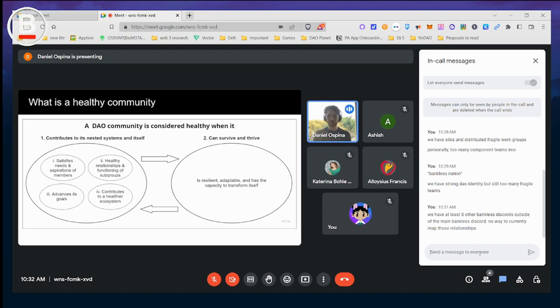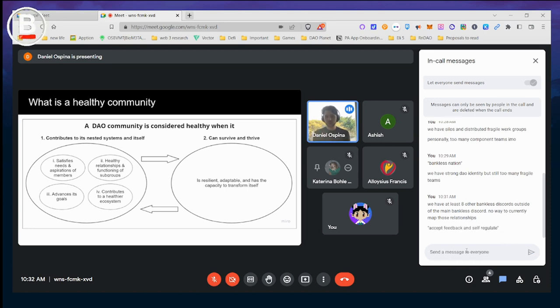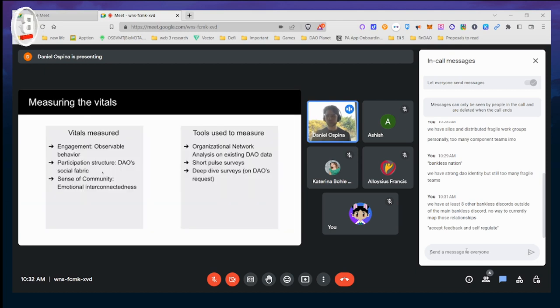So the community needs to have a level of resilience, in that it can absorb shocks without disturbing itself or falling to pieces. Then it also needs to be adaptable and change with new circumstances, and ultimately have the capacity to transform itself when its current function and structure are no longer viable. That is the most extreme capability of adapting to change: complete transformation. And that gives us the holistic picture of how we understand the health of a community, both in the moment and across time and across the different dimensions and groups that compose it.